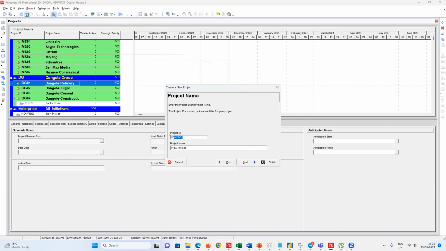Then project ID, you can say pipeline installation, PI 000, then name the project pipeline installation.